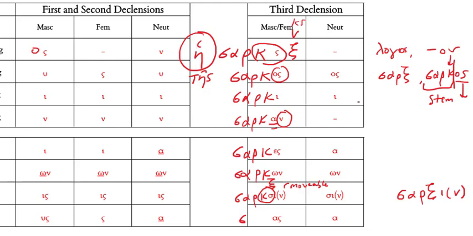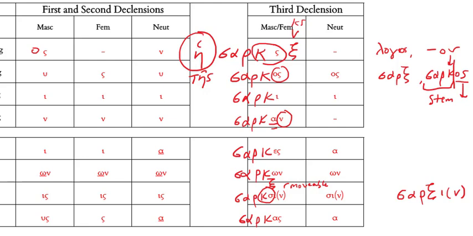Yeah, that sigma is going to create a lot of problems, and that's why I've got this handout we'll talk about. Sometimes you'll see that sigma, and sometimes you won't. Okay. And then the accusative plural is sarkas. That accusative plural case ending is not just a sigma, like you've got over here. It is alpha sigma. So make sure you've got that straight.